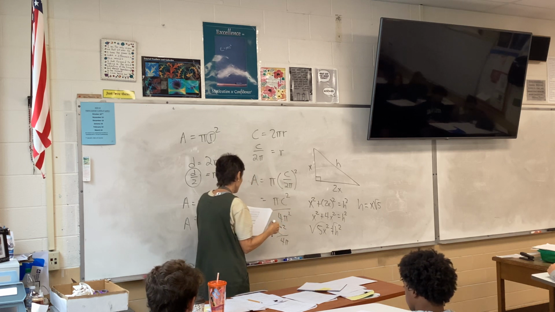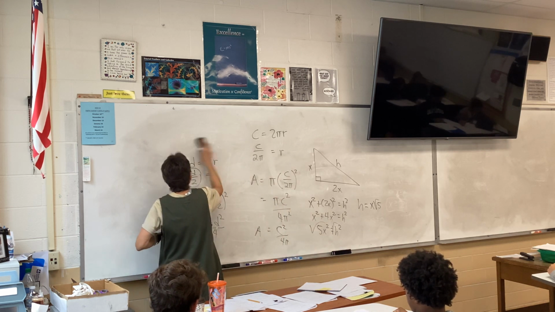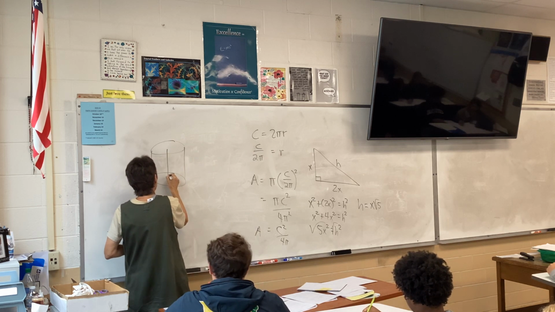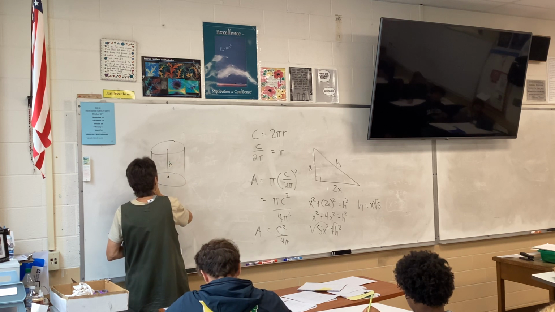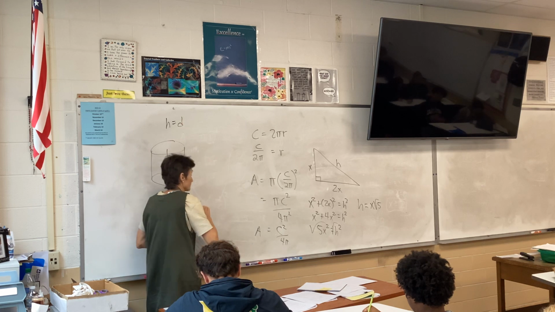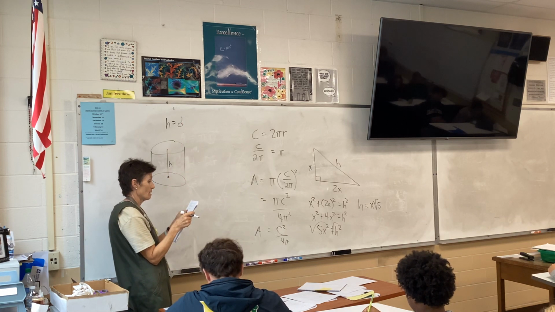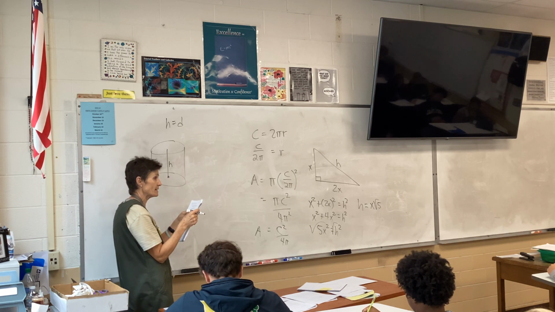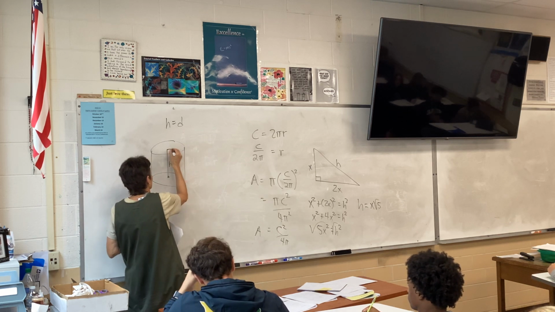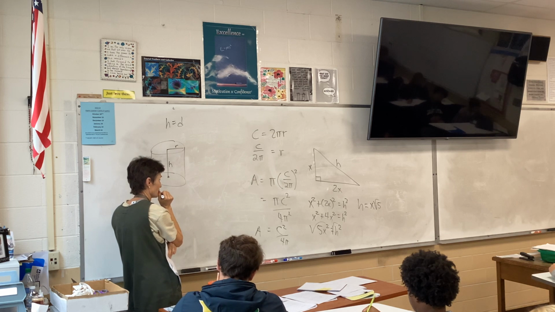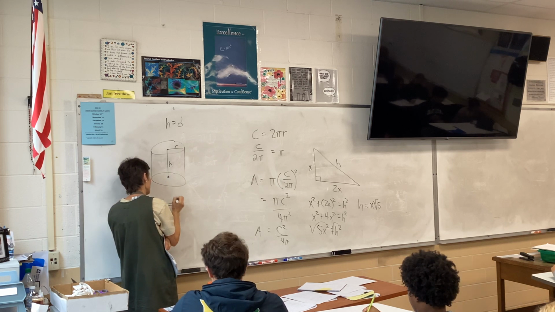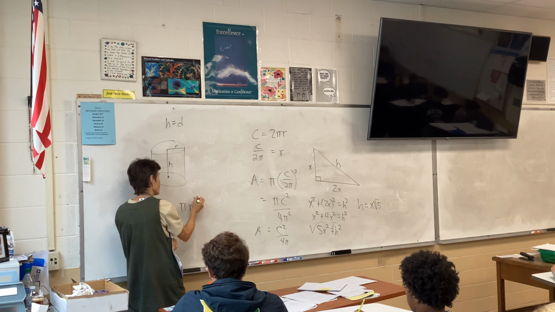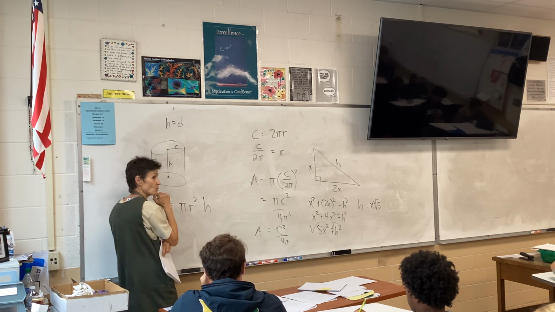The height of a right circular cylinder equals its diameter. So we all know what a right circular cylinder is. And the height equals its diameter. Write the volume of the cylinder as a function of its radius. What's the formula for the volume of a cylinder? Let's start with that. Pi r squared, that's the base, times height, right? Pi r squared h.